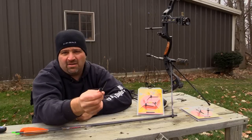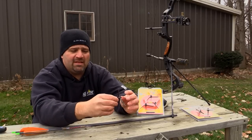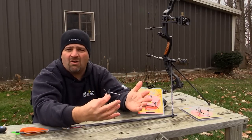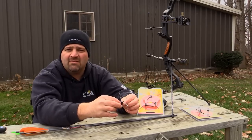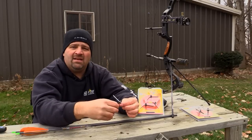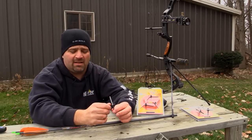I've witnessed an errant shot in a turkey's body with these, and what happens is the turkey's feathers are so dense that when the big, long surface area of these blades hit the feathers, the arrow basically bounces off of the turkey. Yeah, the turkey might be a little sore the next day, but he is going to live to fight another day 99.9% of the time. That also applies to if you get into the feathery area on the neck below the wattles and everything. Those feathers are enough to stop a broadhead like this.